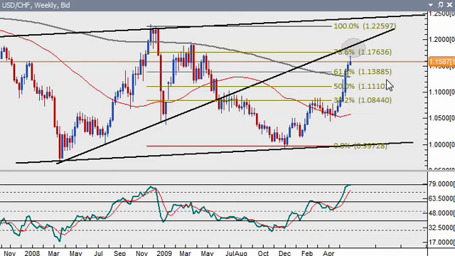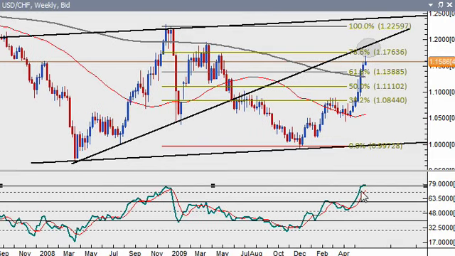So this pair is very strong, and it is now coming up against some resistance area here, 78.6% at the 1.1760 area. And you see the market's already rejecting this rally this week. So you see the market slowing down, accelerated, and now it's decelerating. That's what you see in the weekly. The RSI is about to enter the overbought zone. If you compare it to this previous high, it's already passing that. So a lot of momentum, although price hasn't reached this previous high yet. We may see some resistance at the 1.1760 area.